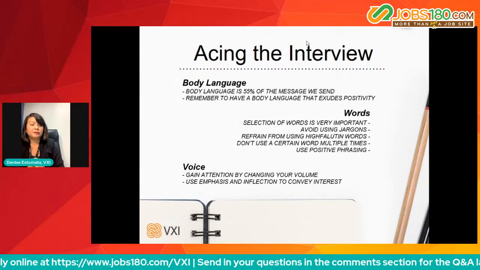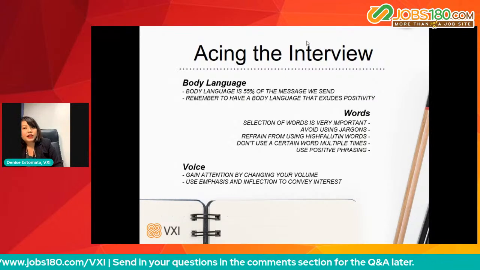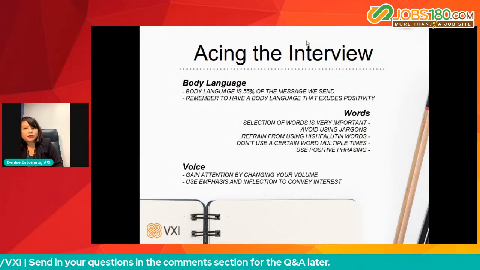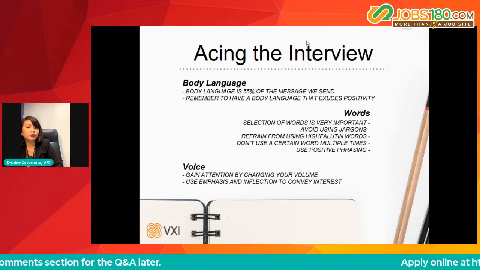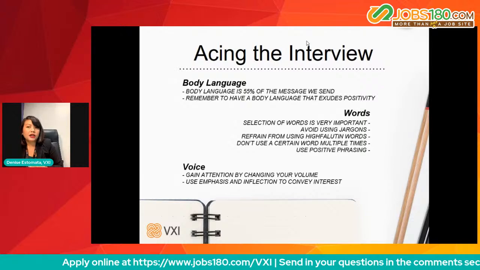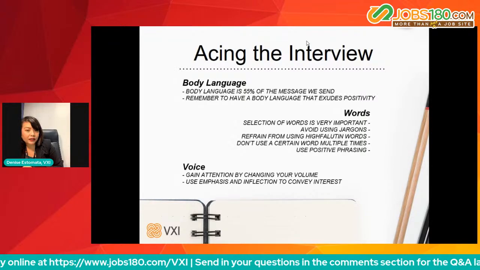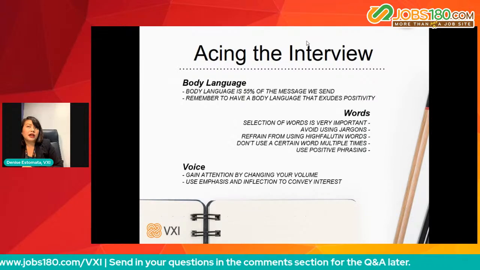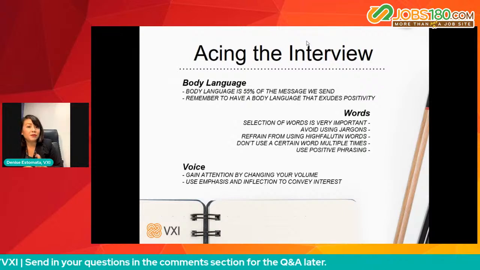Make sure that you expound more on the things that you're currently doing for you to improve on that certain area. And then for the voice, gain attention by changing your volume, use emphasis and inflection to convey interest. So you have to be dynamic when it comes to your voice. You have to articulate well, and from time to time there should be dramatic pauses.